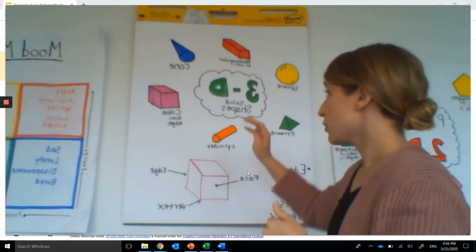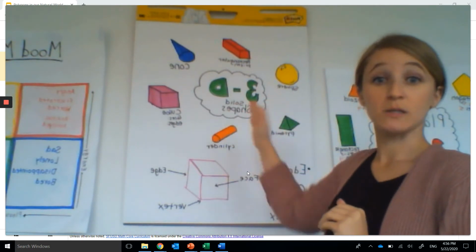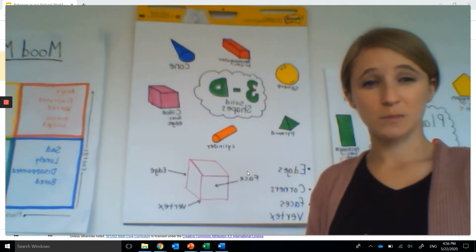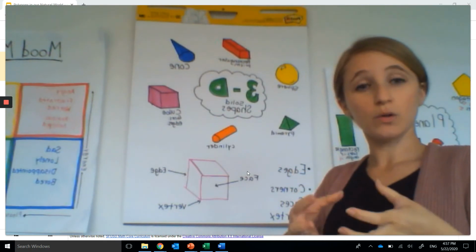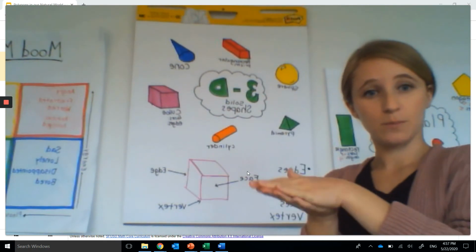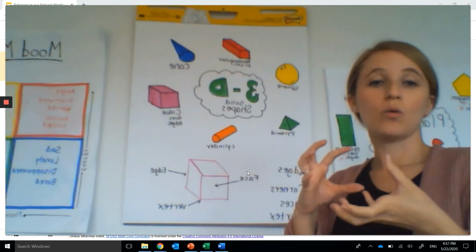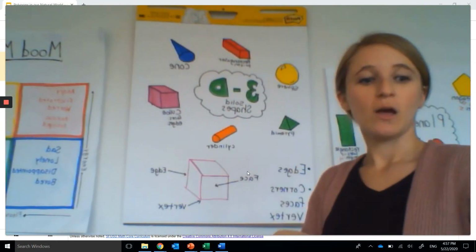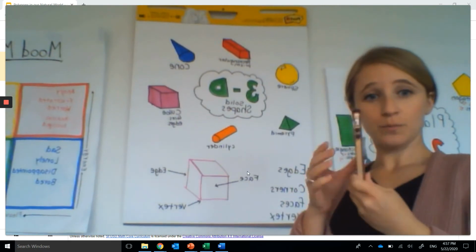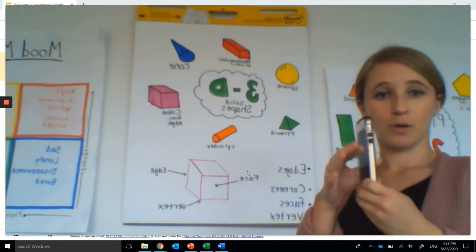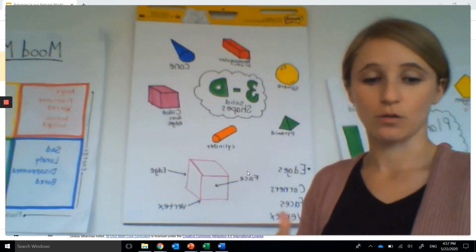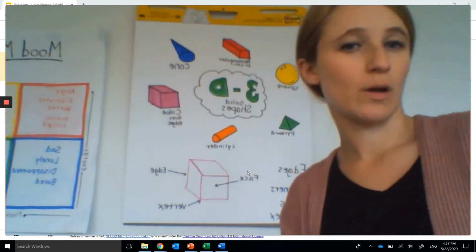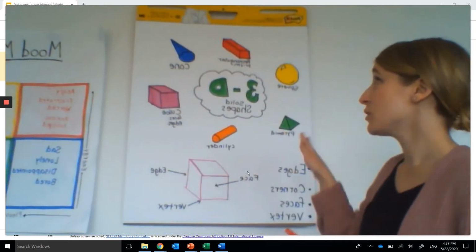All right, so 3D shapes, we can also call them solid shapes. 3D shapes are shapes that, like, if you were holding them, they wouldn't be flat like a piece of paper. They would be round or square or a cube shape. Something like a cell phone is a 3D shape. It has multiple sides all the way around. Okay, so 3D shapes.